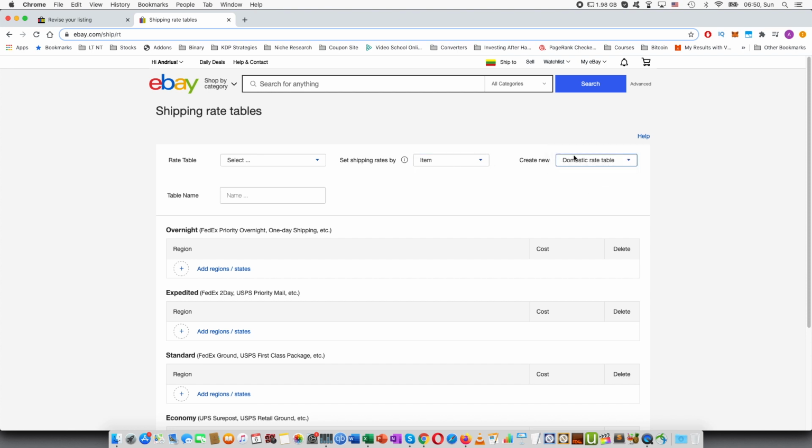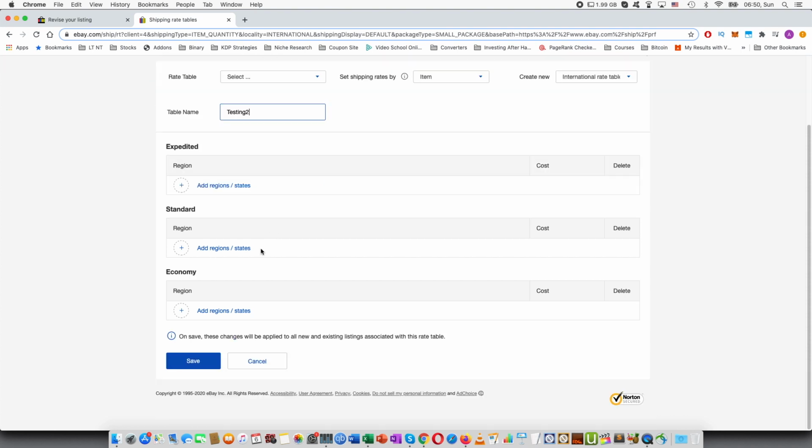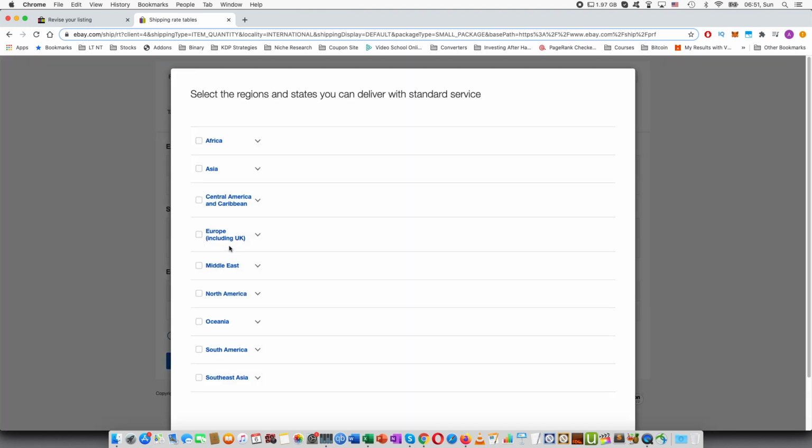So I pressed international, you type a name, testing 2, and then you can select the different options, standard, expedited, economy. This will bring up the different regions.